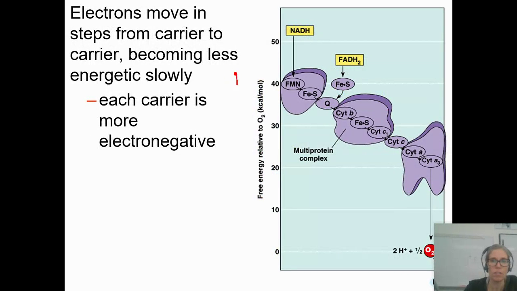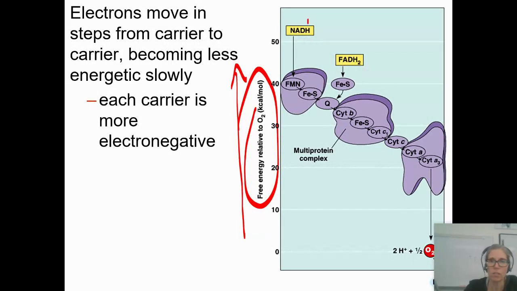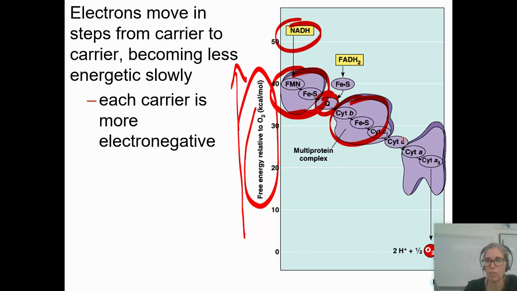This is a picture of the amount of energy that you have in each of these molecules. So NADH has electrons with a lot of energy. Those electrons lose a little energy when they're picked up by this first carrier, then the next carrier, and the next carrier. You keep losing a little bit of energy through each of these, all the way down to here. So you start at 40 kilocalories per mole for the electrons here, and you're down to about 20 by the time you get to the end. Oxygen, by the time you get there, the electrons have very little energy.